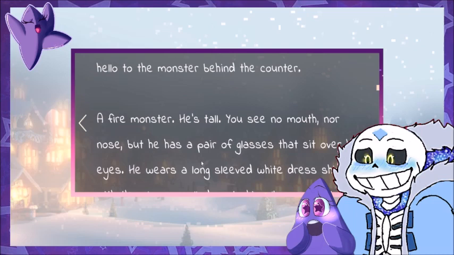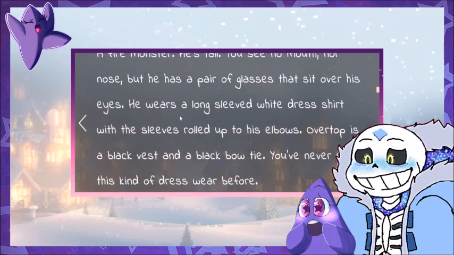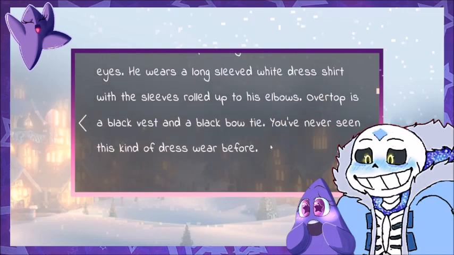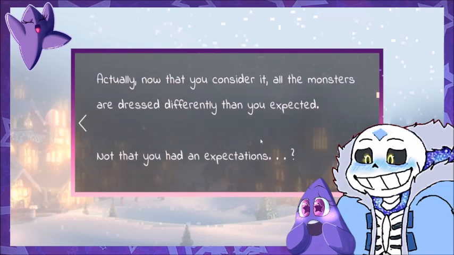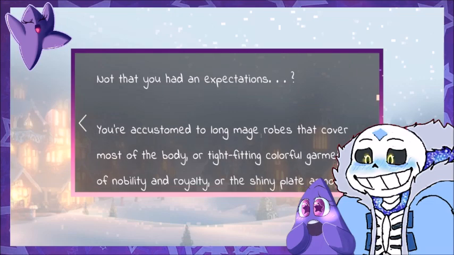A fire monster. He's tall. You see no mouth, no nose, but he has a pair of glasses that sit over his eyes. He wears a long-sleeved white dress shirt with the sleeves rolled up to his elbow. Over top is a black vest and a black bow tie. You've never seen this kind of dress wear before. Actually, now that you consider it, all the monsters are dressed differently than you expected. Not that you had expectations.